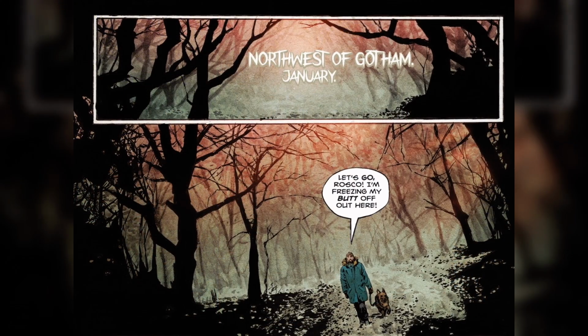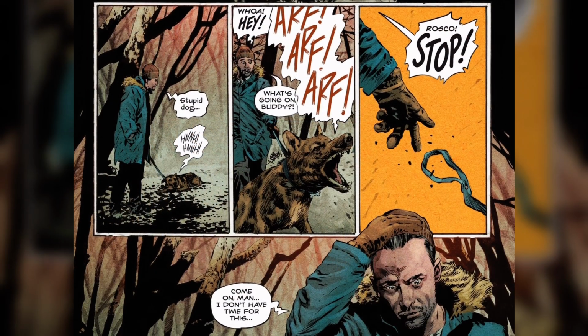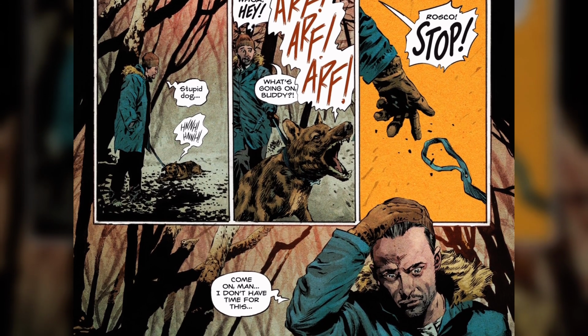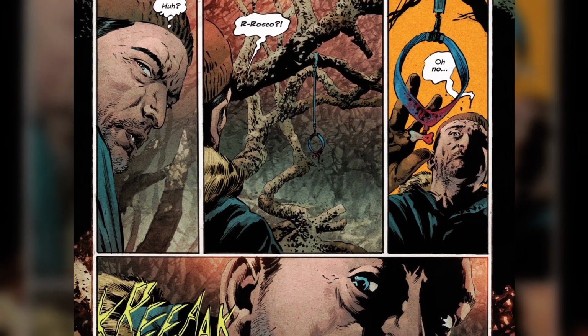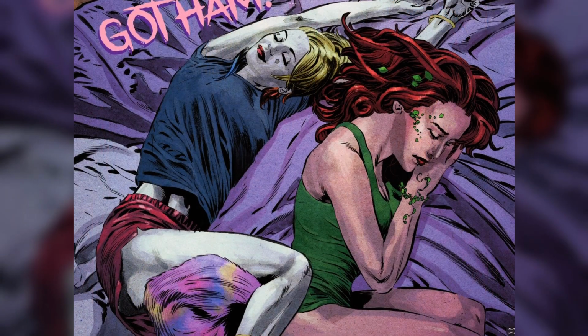I love the first few pages where Wilson and Perkins just kind of set the mood and set the tone for the story, right? Like this is gonna be kind of a messed up story. Like I said, a little bit of horror vibes, a little bit of the thriller element going on. So yeah, really, really cool stuff. It almost felt to me like a story out of True Detective, but obviously with Poison Ivy and Swamp Thing, which I would definitely watch that show. So it was really fun.